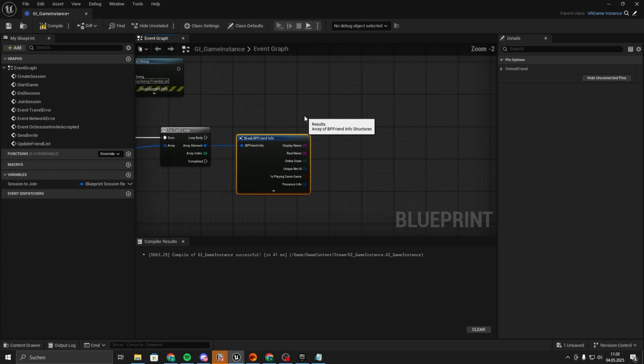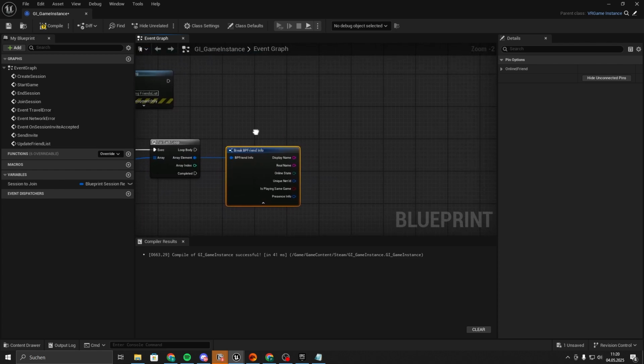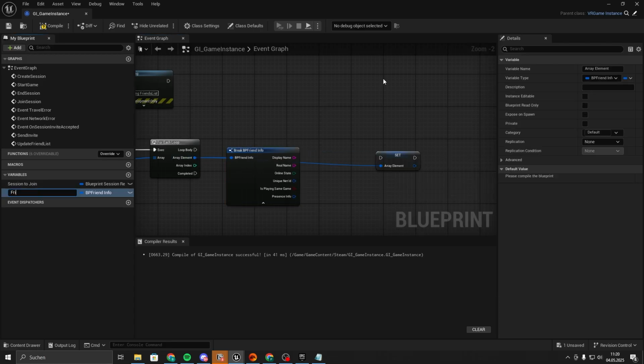Then we can take the array elements and actually promote it to a variable real quick, and then call it friends list, and go over here and select an array. So we actually have an array, and then it will refactor. It's happening on my second monitor right now, don't be confused.